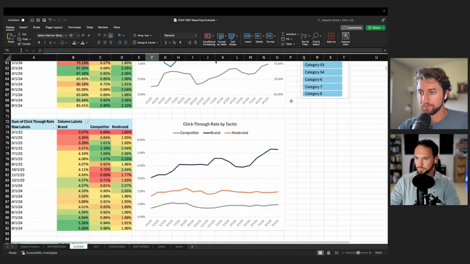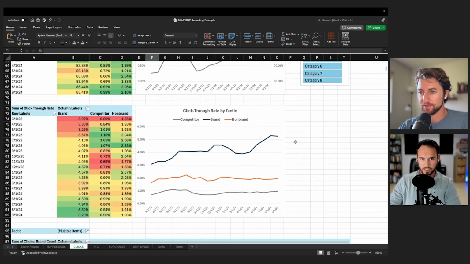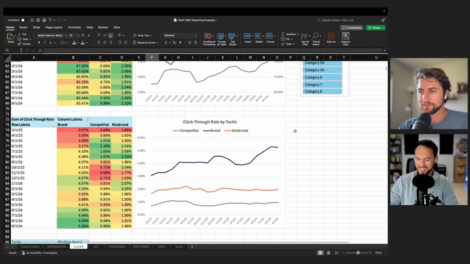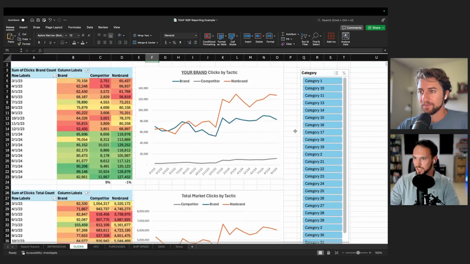Yeah, very interesting. This is a very good trend line. Your brand click-through rate going up, up, up. What'd you do to make that click-through rate go up? Good main images. Really? Not the main thing. That's the secret, obviously. No, I'm just kidding. Don't know why exactly that's going up so much right there.